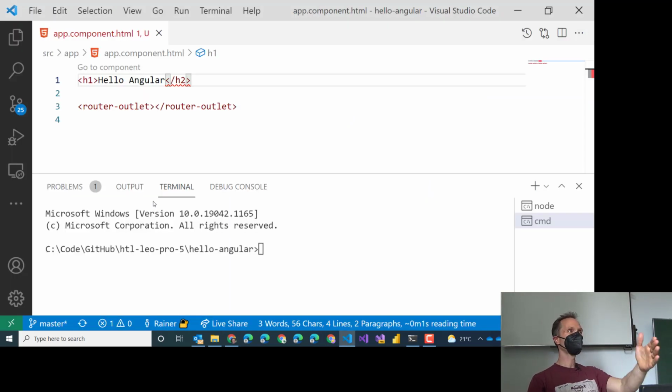Would it display a black area with a red error message? No. What would it do? Yes, everything would be H1. The browser would say, okay, Rainer messed it up. He specified end tag H2, but I guess he means H1. So the browser is very failure tolerant.